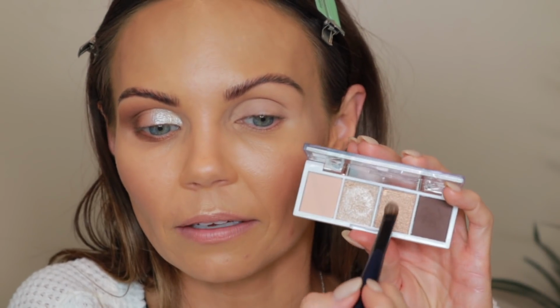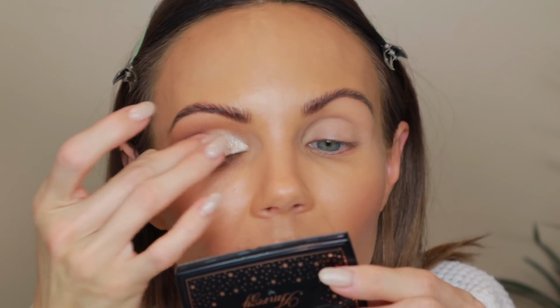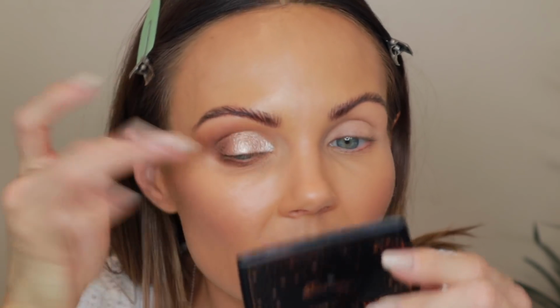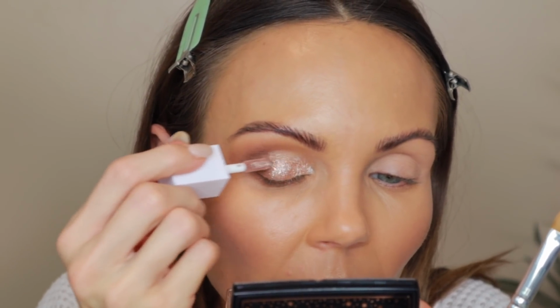Okay. Wow. It's really reflecting off the light. It's a pretty shade though, right? I think I'm going to go into the one right next to it and maybe go over top of it and calm it down a little bit because these are really strong shades. Yeah, maybe mixing those two together. That looks better. That looks a little bit less, you know what I mean? And so I'm just going to place some right here.